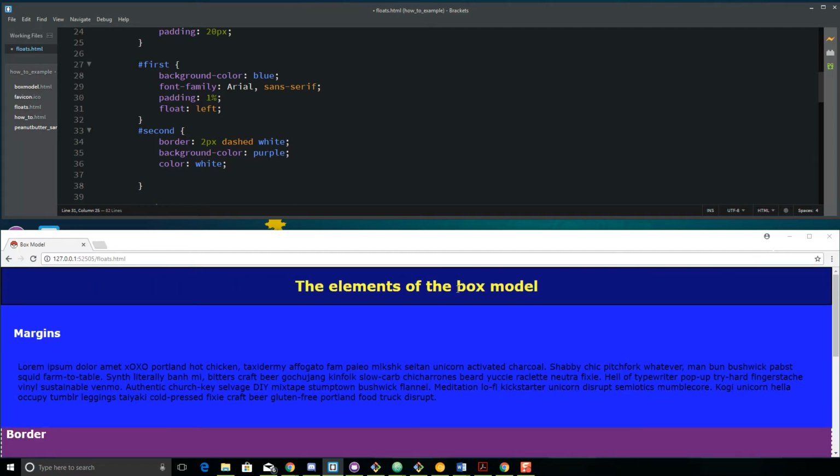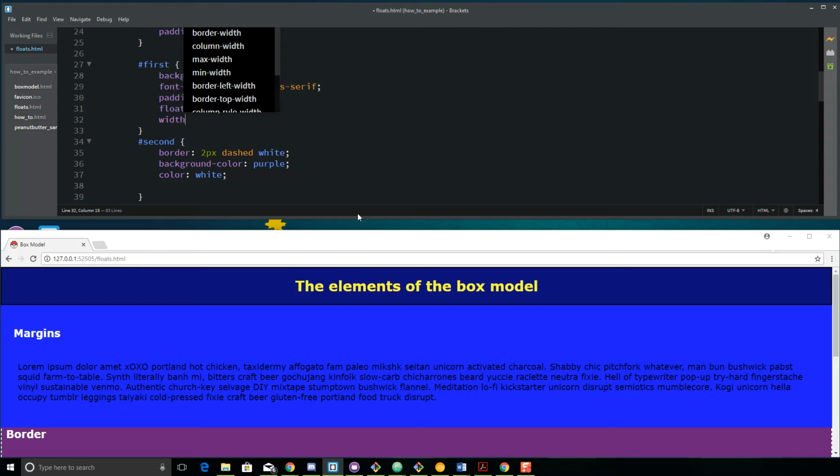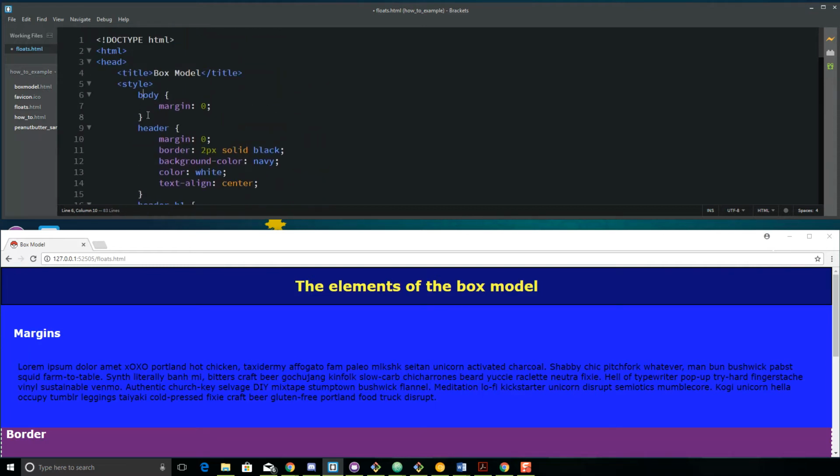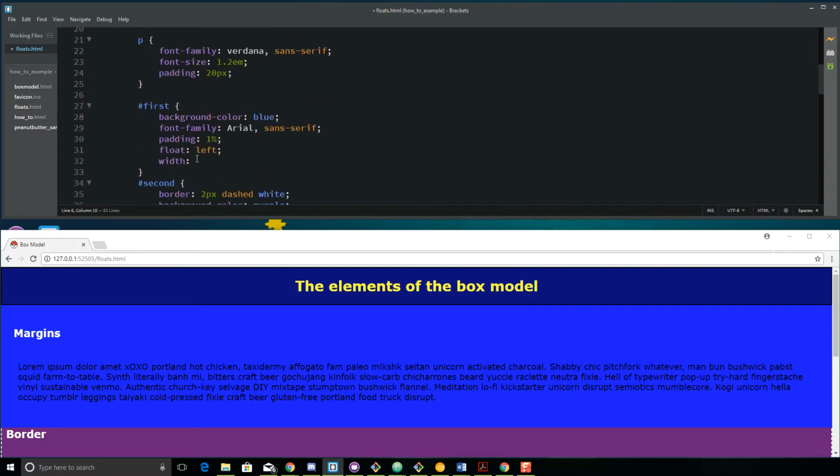That's because we're missing the one other very important part. For this to work, we have to include a width. And it gets a little tricky working with widths because you might need to do a little math here. In my example, I don't really have anything other than a little bit of padding. Let's take a look. I have a padding of 1%. That means I have 1% on the top, 1% on the right, 1% on the bottom, and 1% on the left. Let me double check, I don't have anything in the body, so I believe all I have here is 1%. So I want the width of this to be, let's say, 40%.